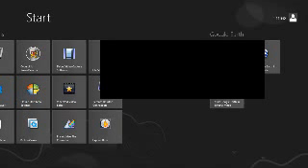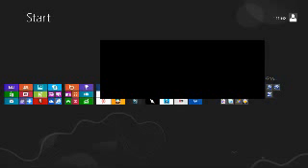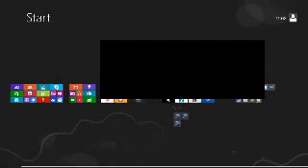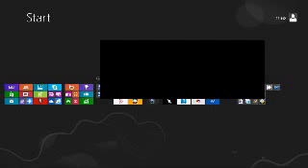Now, I don't like this at the very end. I want to move it up front because I use this more often, and so I don't like to go to the very end to get it. The more common tiles that you use, you should put closer to the front because they're easier and quicker to access. So I'm going to now grab this group, and I can pull it all the way over to here.